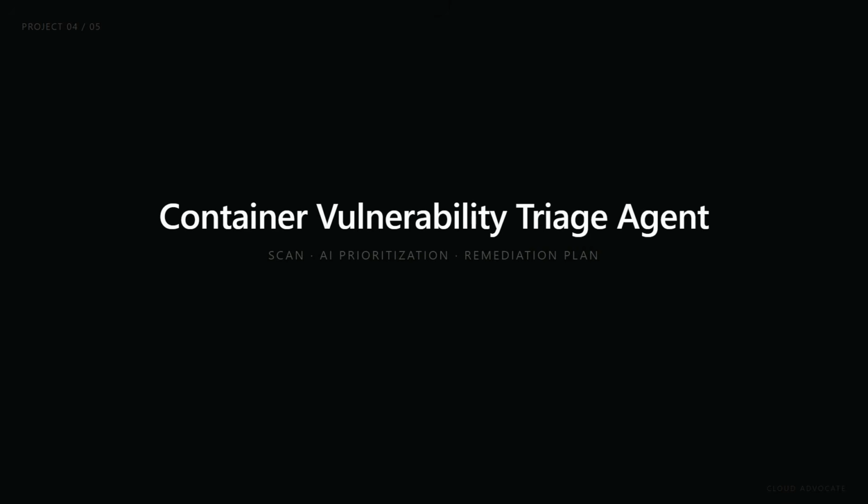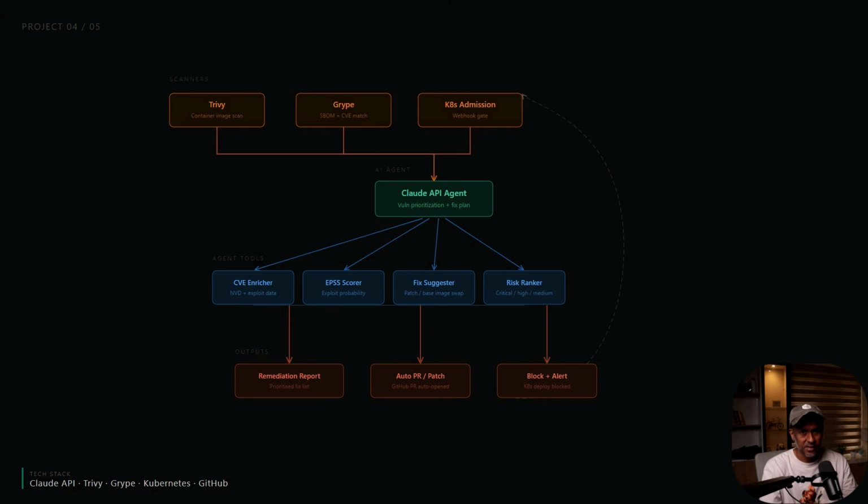Now, project number 4 is the container vulnerability triage agent, which is what I'm currently working on in my company. The problem here is there are a bunch of container security tools like Trivy or Grype, which find hundreds of CVEs. Which ones actually matter is a very difficult question, because at enterprise level, you have hundreds of thousands of containers across thousands of clusters. When a scan runs, it is impossible for us as DevOps engineers to understand which one is critical when you are sending this report to the customer or to the application team.